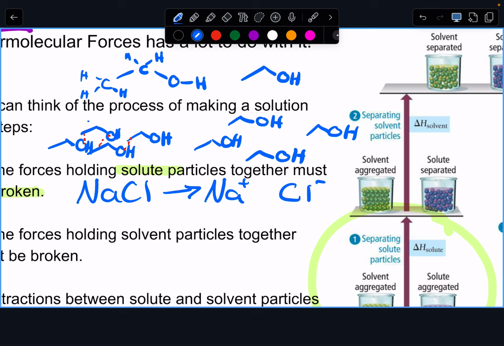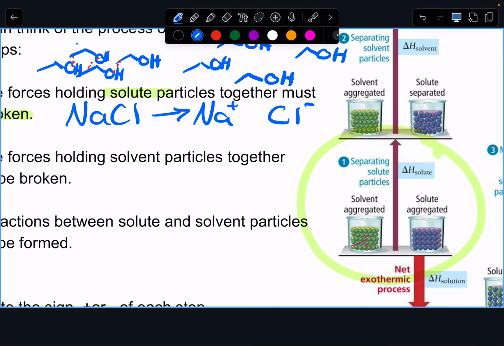So it kind of depends on what type of molecule you're talking about. If it's a molecule, you're breaking intermolecular forces. It's still staying as a molecule. It's still water or ethanol or sugar. They're just not attached to each other anymore. It's almost like you're boiling them, but you're not really. Because all 3 of these steps are going to happen together. Okay, so that's step 1, breaking apart the solute particles.